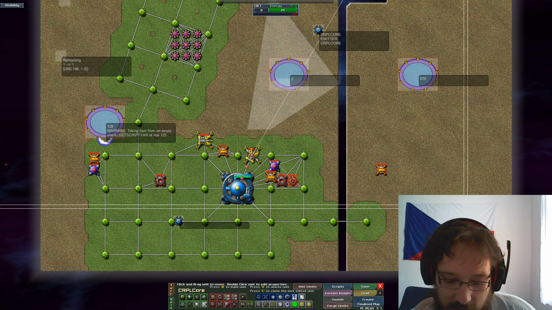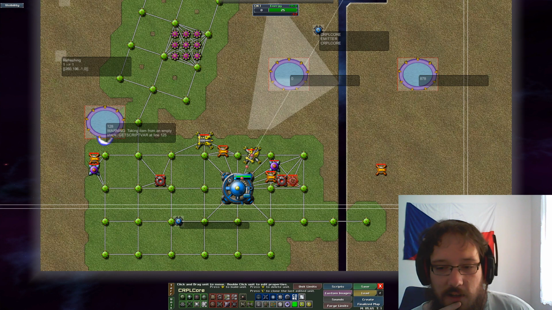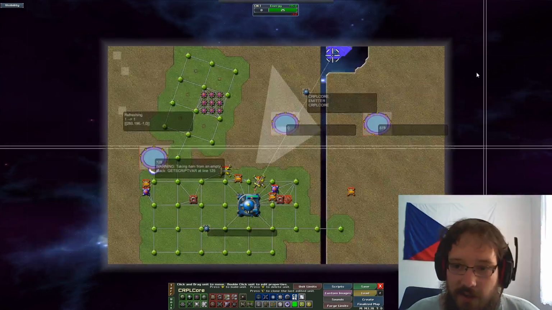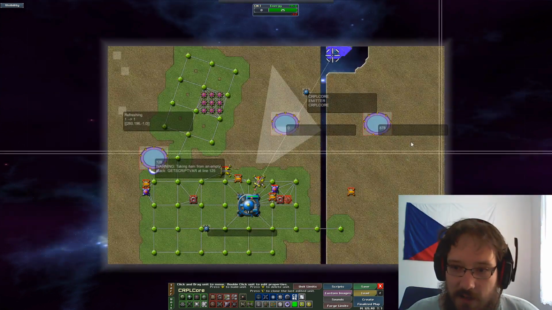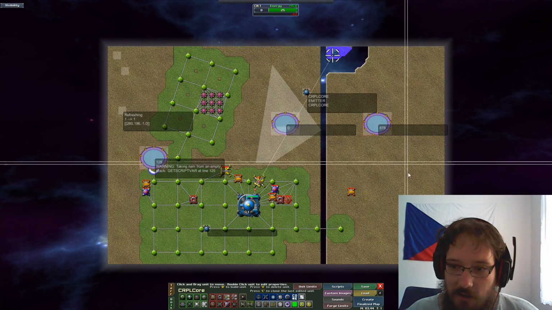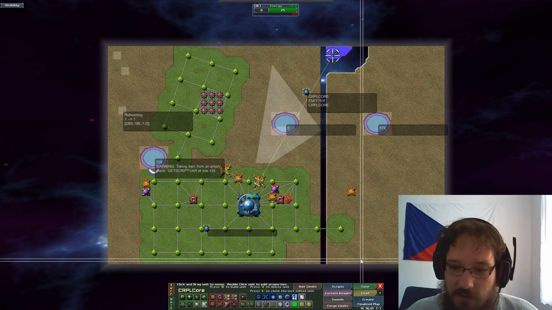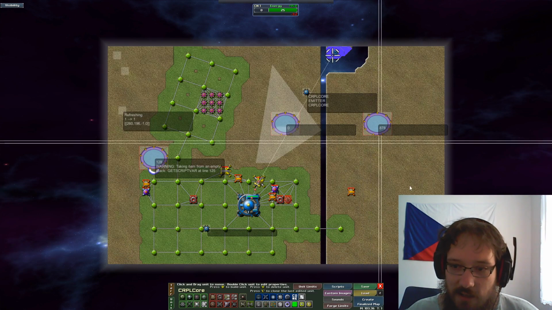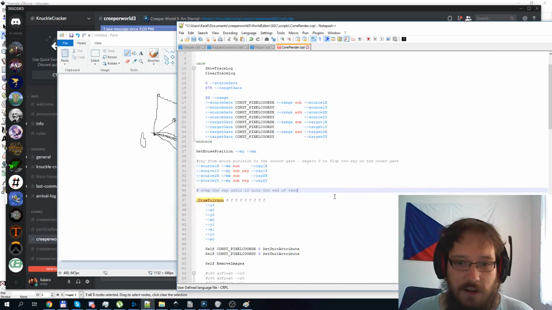Now in the end it will be changed to step the ray until it finds the last piece of land in that region. Because you can have a big region but a land shaped like this and you want the ray to hit the end of the land. But if there's a void, then you want to go over the void until it finds the last piece of land in that region and then shape the ray by that.